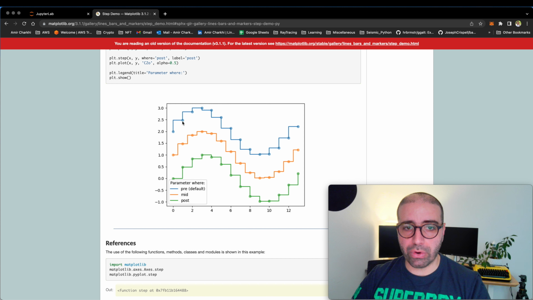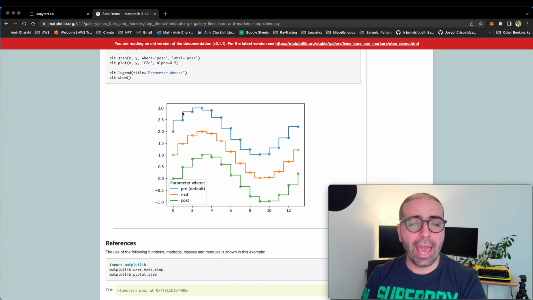Then from 0 to 1 on the x value, there is not any y value change. However, at x equals 1, the y value changes from 2.5 to somewhere around 2.8. So this is an example of a step plot.